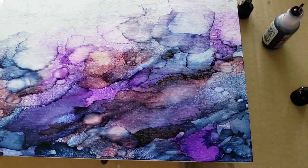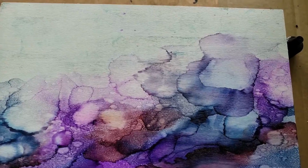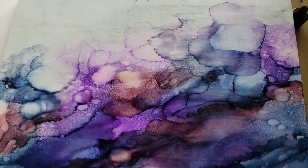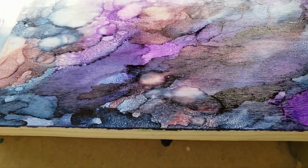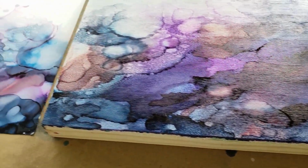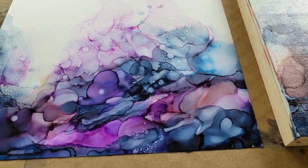Okay, so here's a close-up of the two paintings I just completed. This first one, as you can see, is on the wooden canvas board that's been prepped with the Kelpie, and so it has a really good smooth finish to it, but you can see the grains of the wood, but I quite like that.